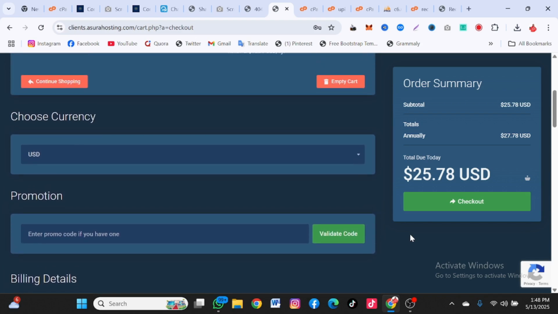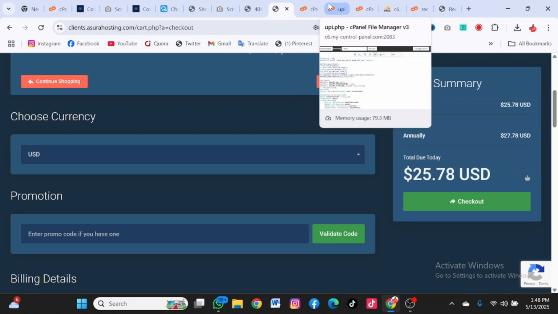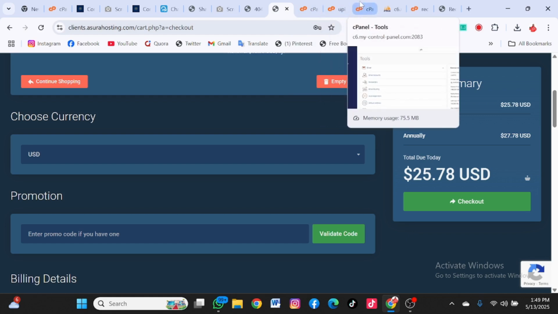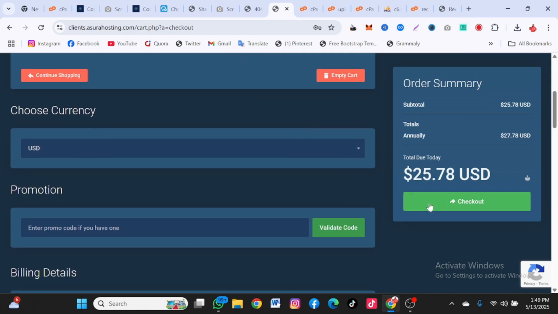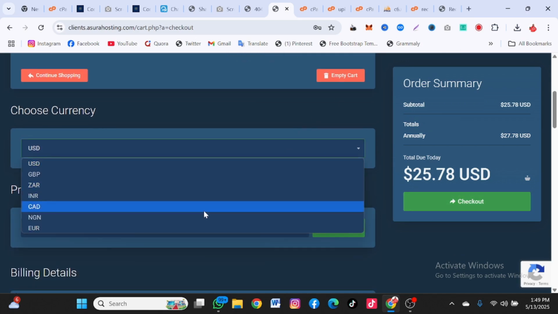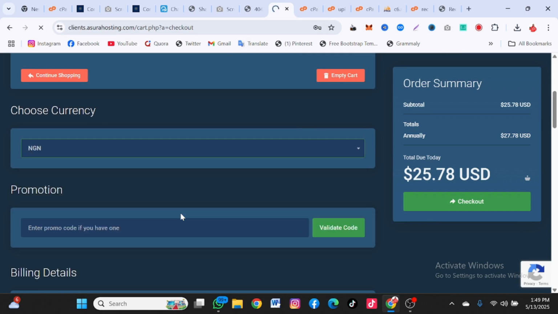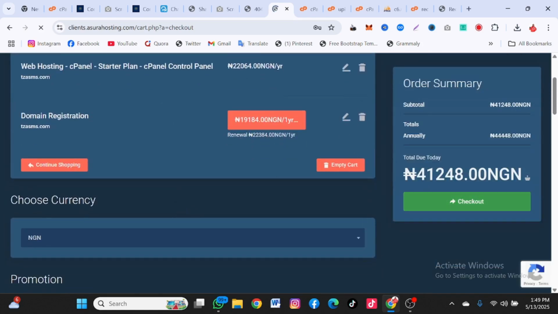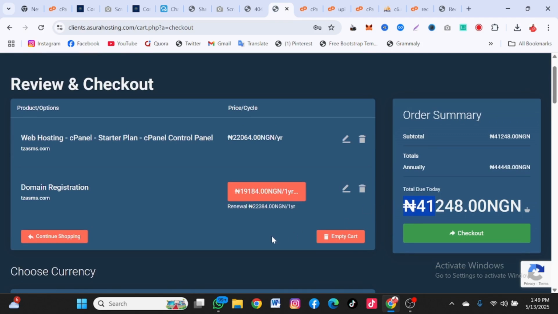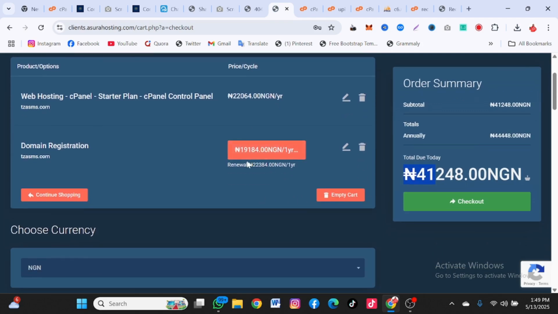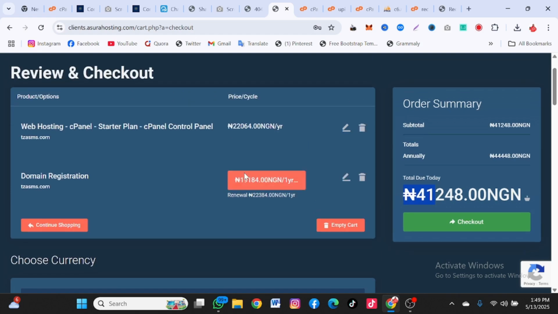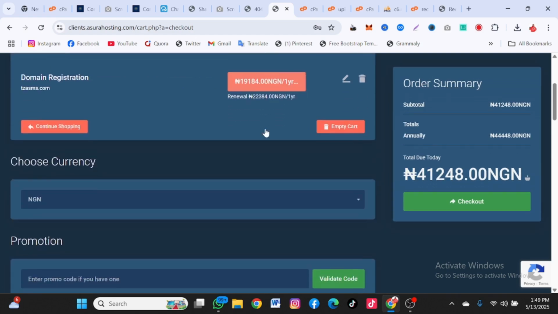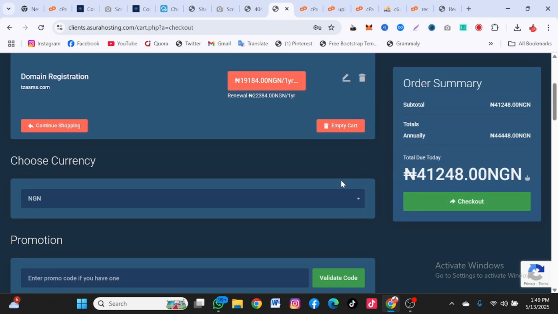Now cPanel details will be sent to your hosting, right? That cPanel detail will provide you cPanel access. So I'm going to go to cPanel access. After this, the only step is to make payment, nothing else. If you switch here, you could change it to naira, and you see, it's 41,000, because we chose biannually. We still chose domain registration and hosting 22, right? So 41 thousand naira. So that's it.